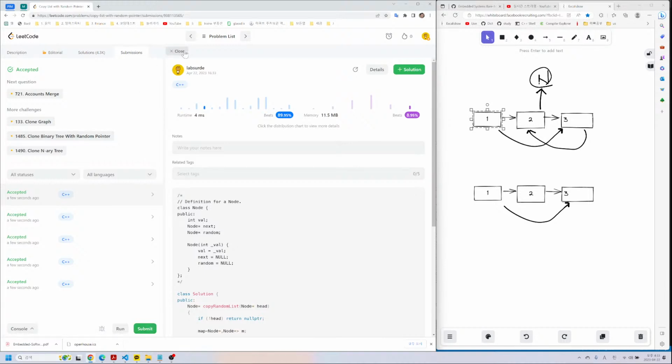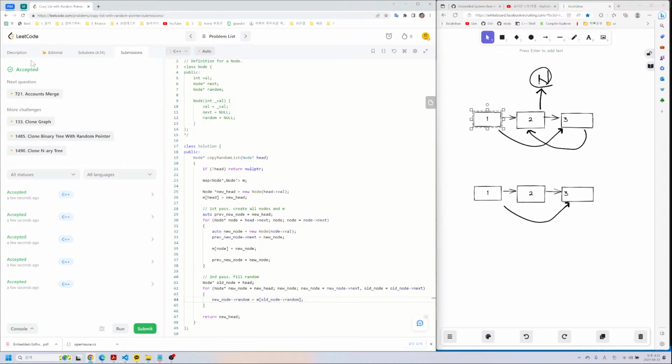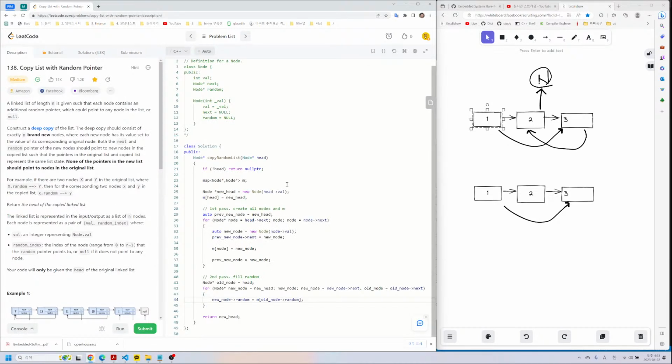So let me think about whether it can be solved with O(n), not 2 paths, just 1 path. To do that within 1 path, we have to create this one, in this case, this one and this one at the same time.